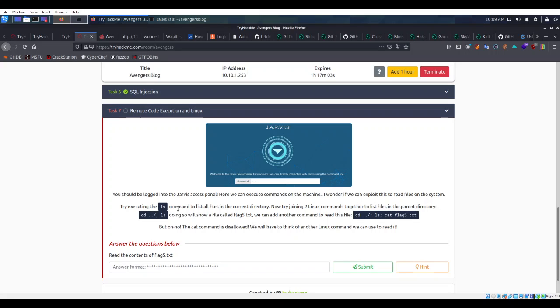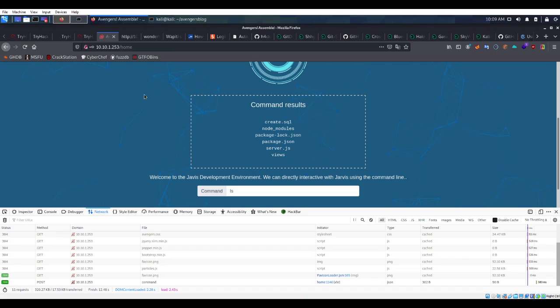So let's try executing the ls command to list all the files in the current directory, and now try joining two Linux commands together. It says doing so will show a file called flag5.txt. Okay, and we can add another command to read this file like this. Let's try that.